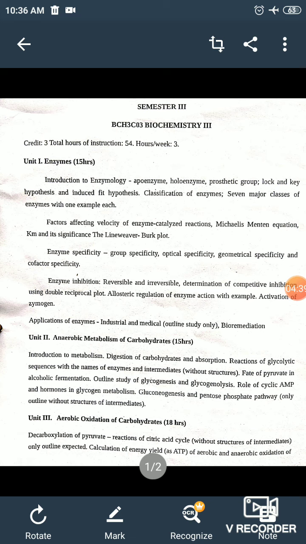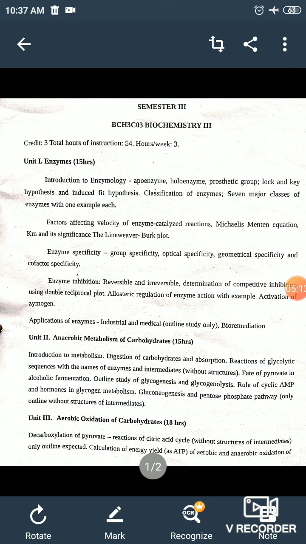Especially we focus on glucose, because glucose is the main energy source of every cell, whether it is plant or animal. So one of the things which we have to remember is that our syllabus is mainly based on animal metabolism rather than plant metabolism. So we just give some stress to animal metabolism. And of course, we have one unit which covers the photosynthesis.